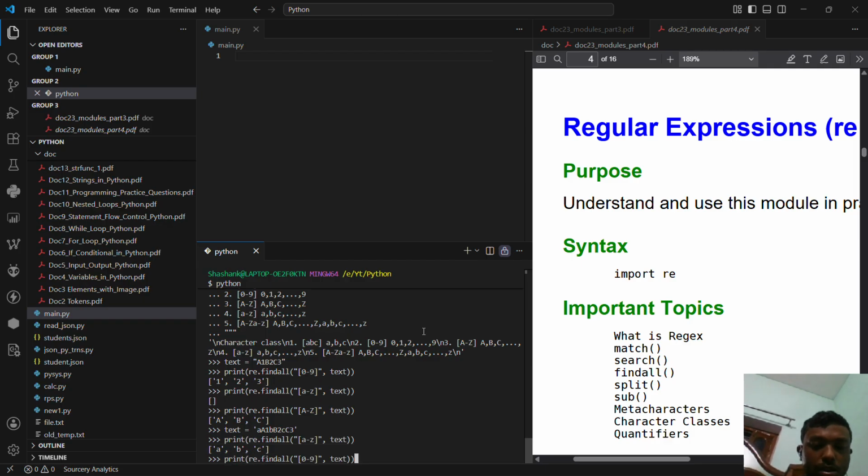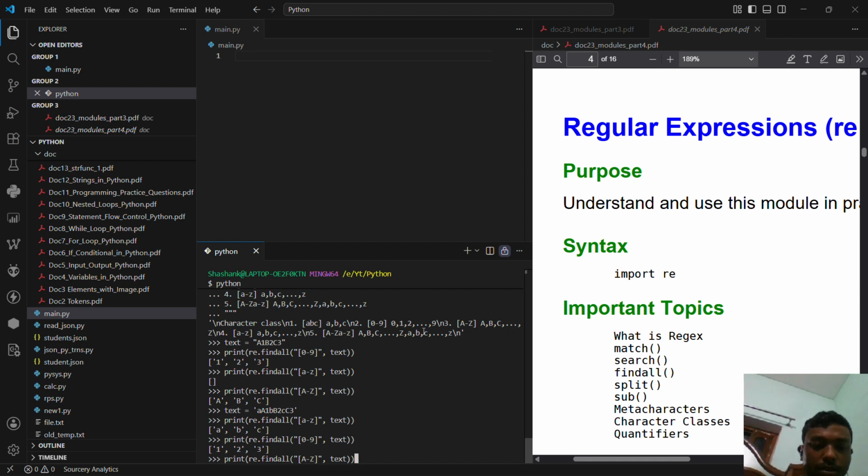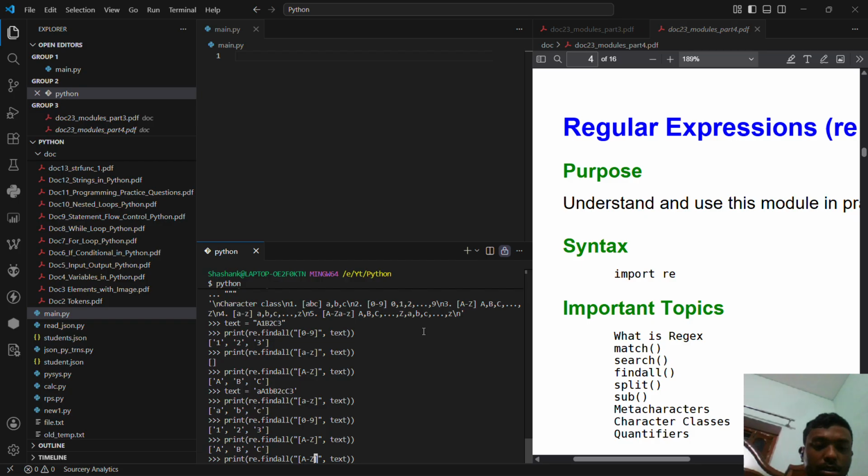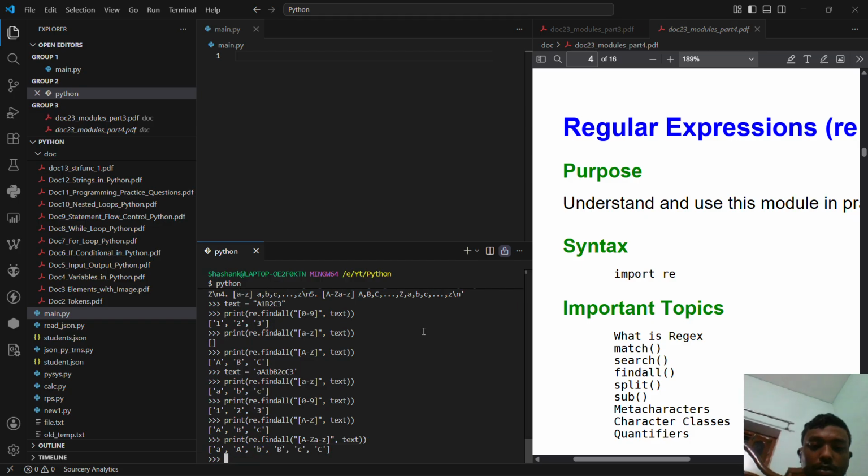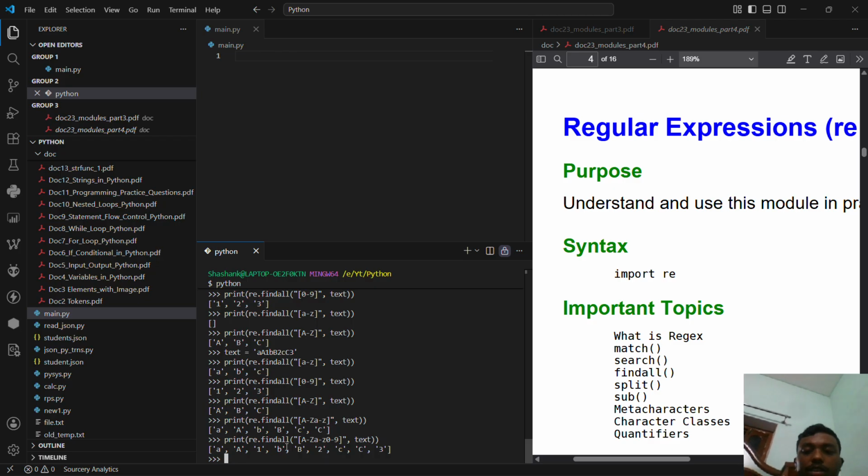I am getting the integers, the capital characters, and for both we get results like this. If you also want 0 to 9, you can use it at the end of this, and you can see we are getting all of the characters. So if you want to use a character class, you can use it like this. Basically it is used to match your characters.